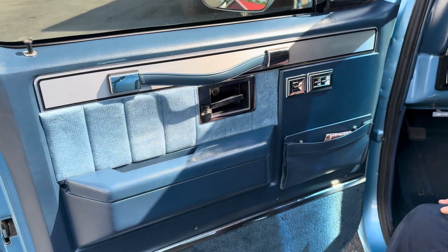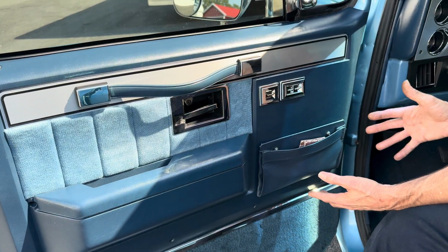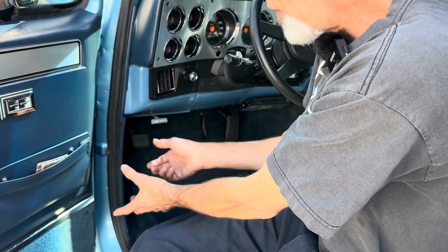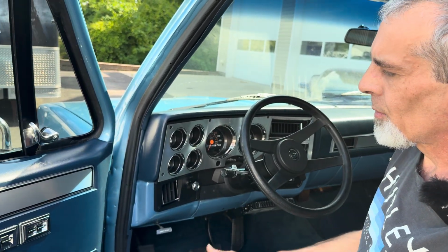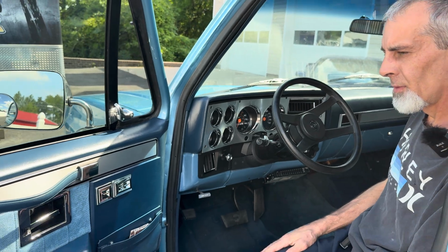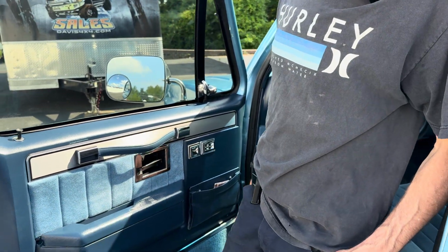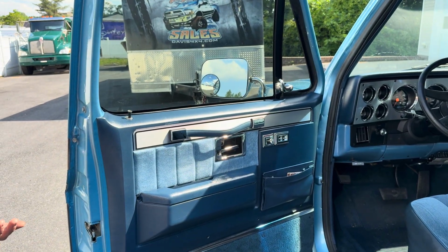I had two people holding the door and bringing it in close enough that I could get this boot up against the door and then stretch the boot out enough to get the gun in there to pop the rivets. But that was probably the most involved. Everything else is just simple wiring. And to look at it, it looks factory. Oh yeah, you wouldn't be able to argue that it wasn't.